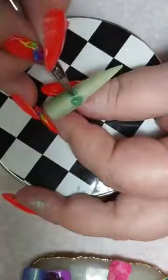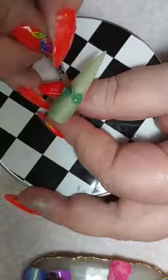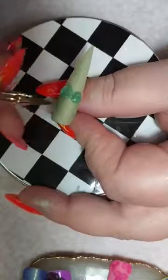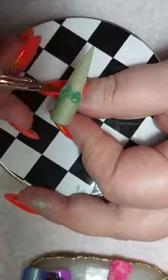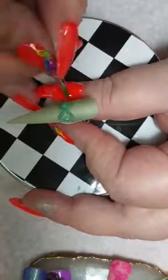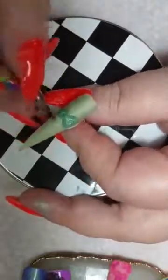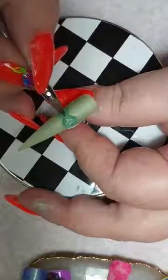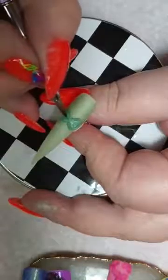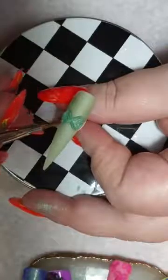Use it like that. And again, we're pressing. And then, so I've pressed slightly and I'm dragging it out. And then you turn your brush sideways and you do this. Bring it out like that. And do the same on this side. And you get that bow effect. You see? Let's just push all this into place, ready to do it. Don't be frightened to work with it, you know. Press down, turn your brush sideways and pull it out like that. Do the same again on the other side and pull it out.